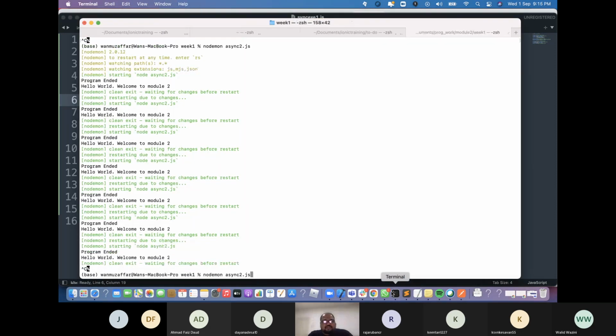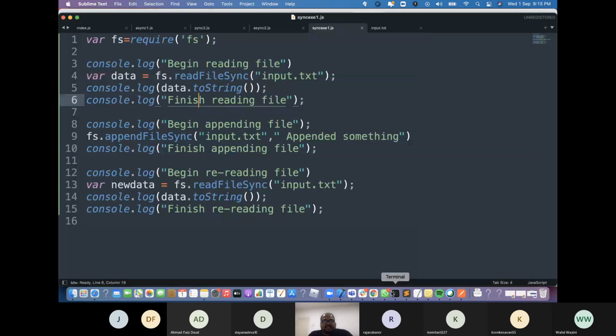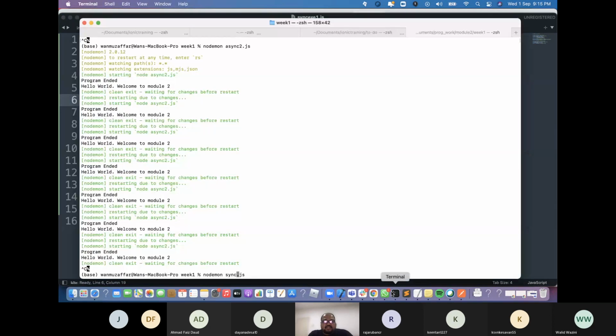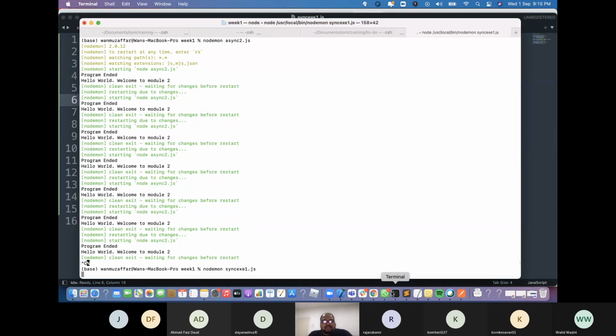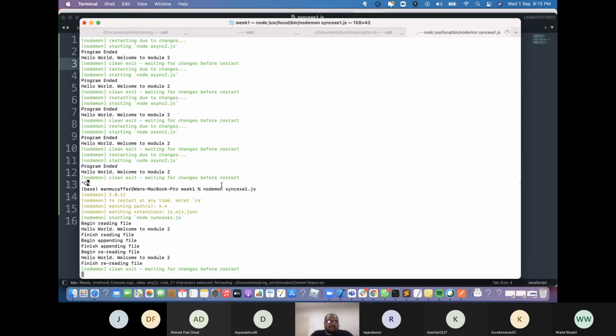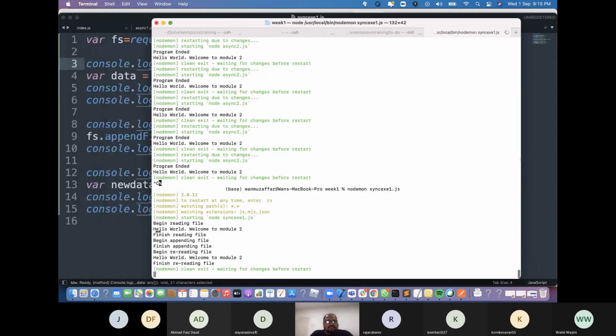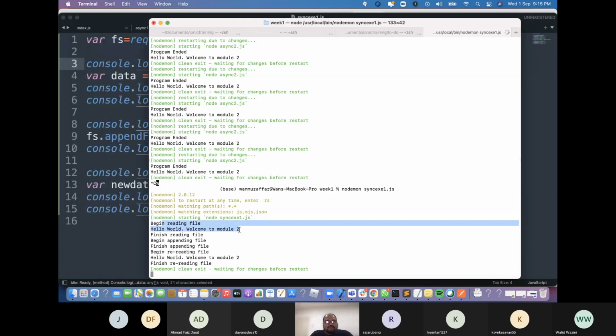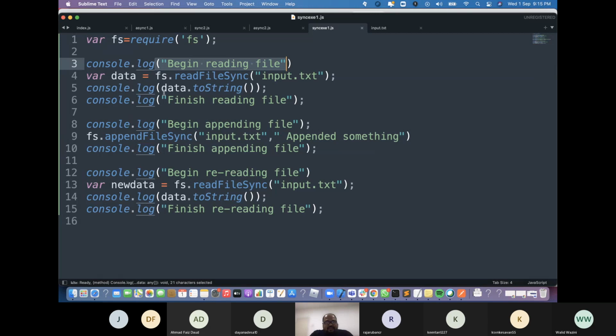Okay, I will try to run this. This is sync exe1.js. Let's see. So begin reading file. Hello world, welcome to module 2. Finish reading file.